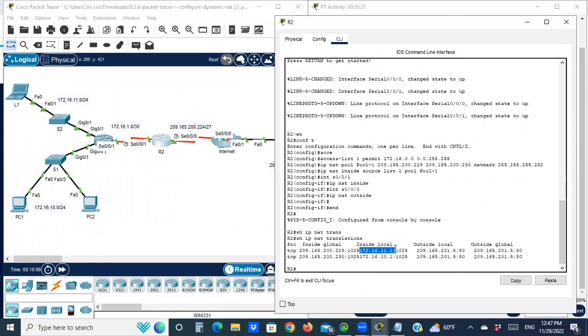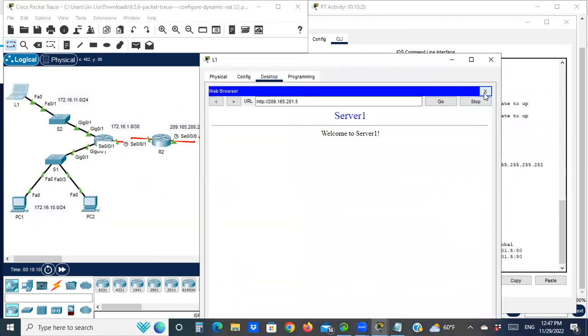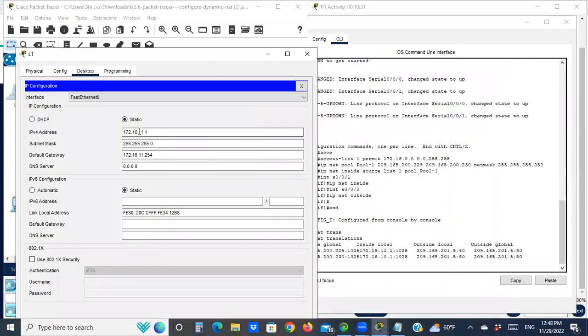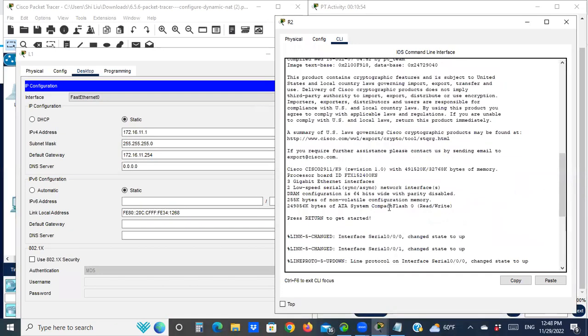L1's private address is 172.16.11.1, and it is translated to the public address 209.165.200.229, which is the first public address in the pool we just configured.